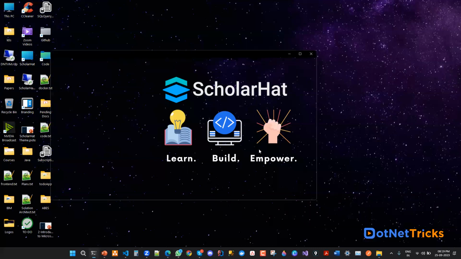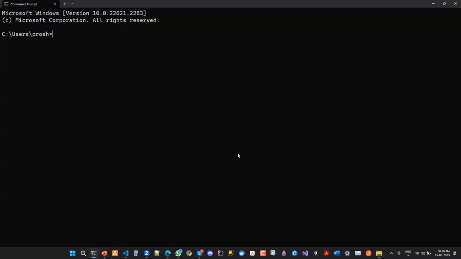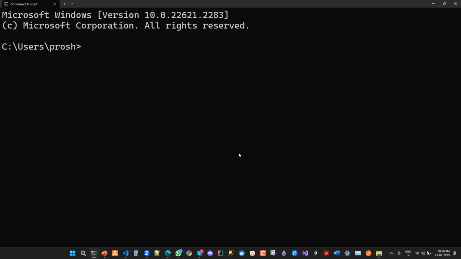To check, do you have the setup with .NET on your machine or not? Just open the command prompt and run a simple command, dotnet --version. First verify which version of .NET you have on the local machine. Make sure you are getting a version of .NET. Right now on my machine it is .NET 7.2, because .NET 7.2 is the only stable release right now. The .NET 8 stable release will be released in November.